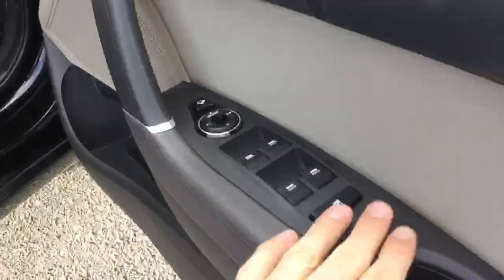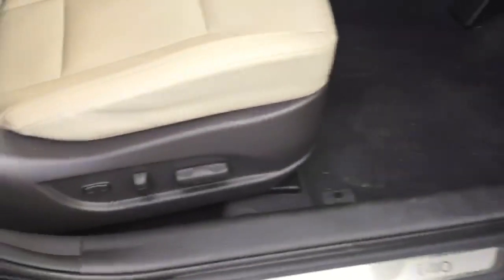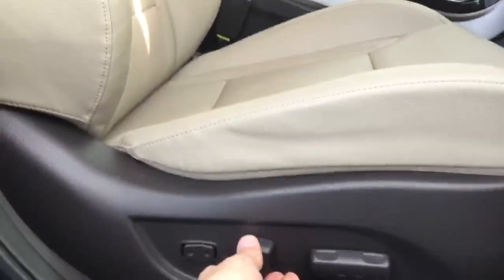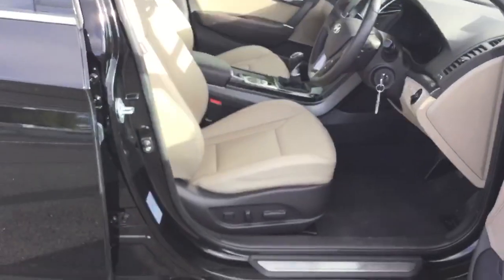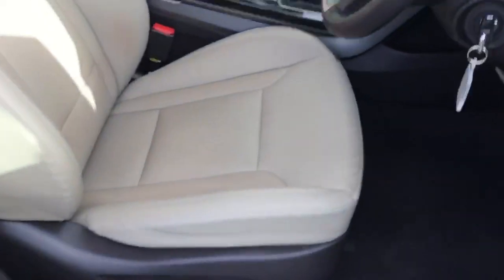Similarly then up front, okay, electrics for windows and mirrors, child locks back here, you can lock these doors in the back as well. Mirrors can fold in automatically from the button, and then after that the seating is electric, so back, forward, up, down, front of the seat up, front of the seat down, back of the seat up, back of the seat down, forward and back, and then this is lumbar support for lower back. If you can't get comfortable in this driver's seat, we got a big problem. So it's very, very adjustable. Never come across someone that couldn't get comfortable in one of these seats.